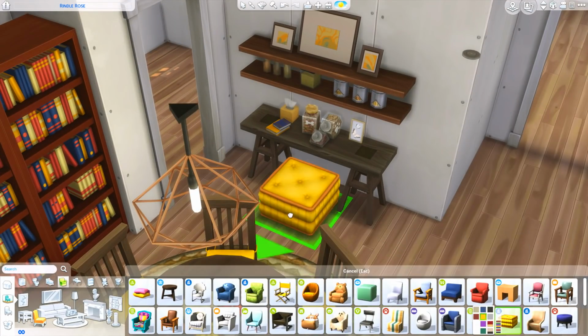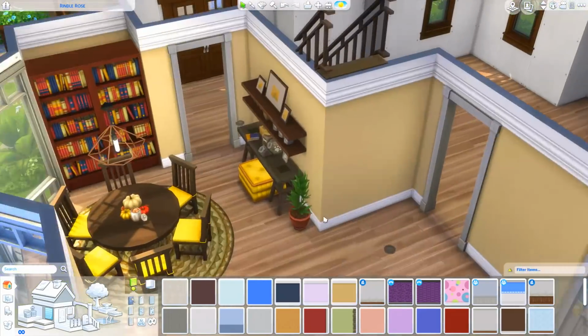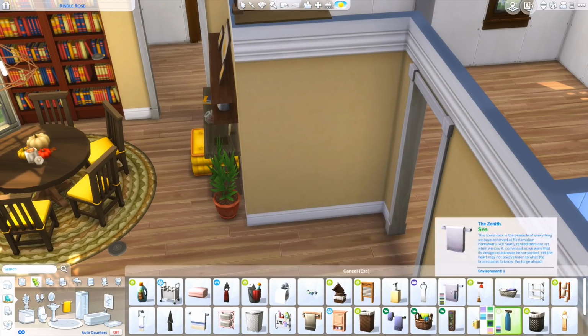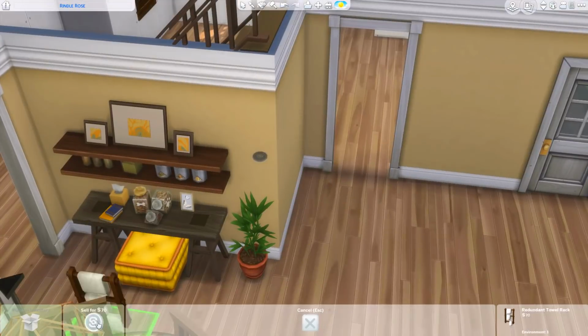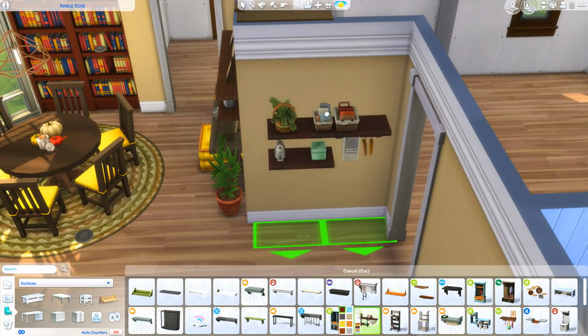But yeah, I built this in my summer one, and there was a heat wave, and I was imagining this house is like in the fall time because, you know, it's getting to be fall around the northern hemisphere. It's not quite fall where I am, but that's okay. I can pretend and live vicariously through my game.